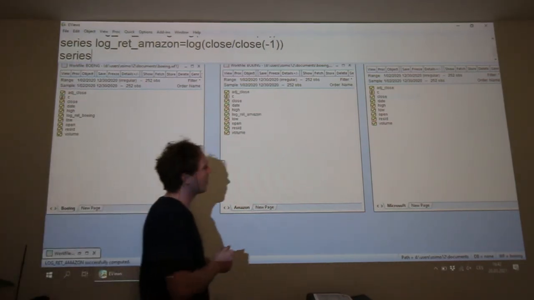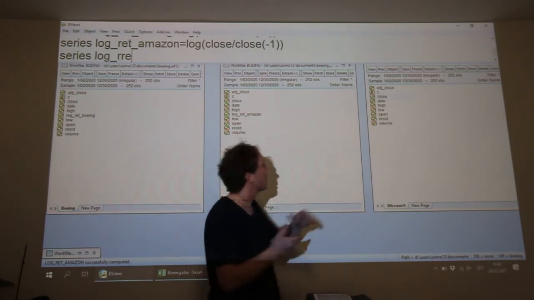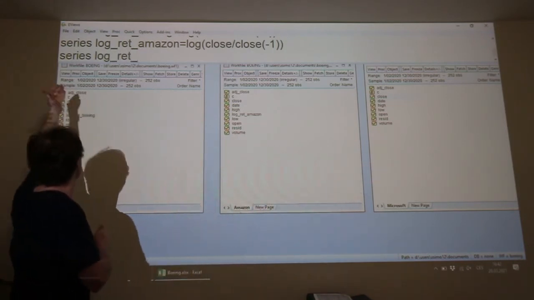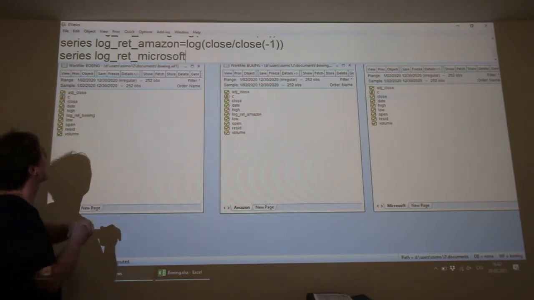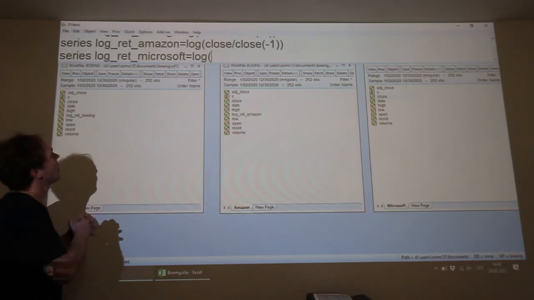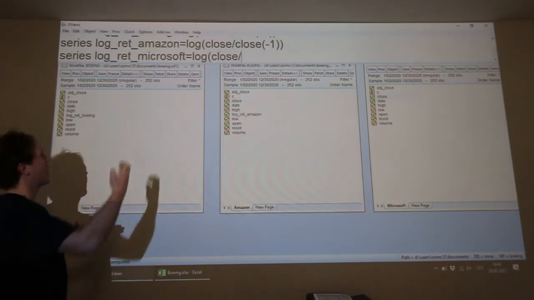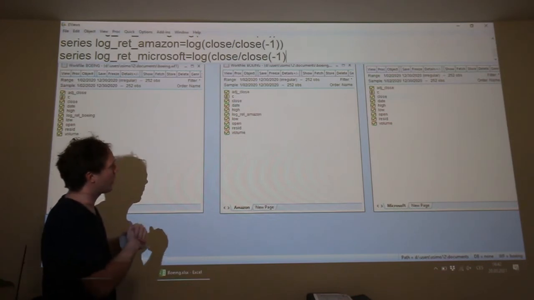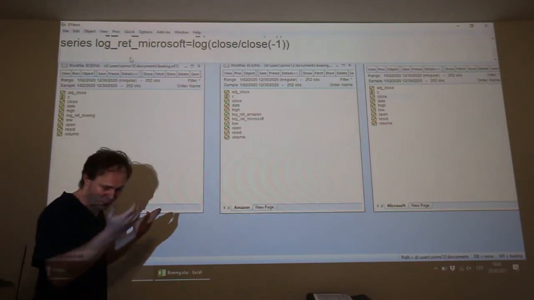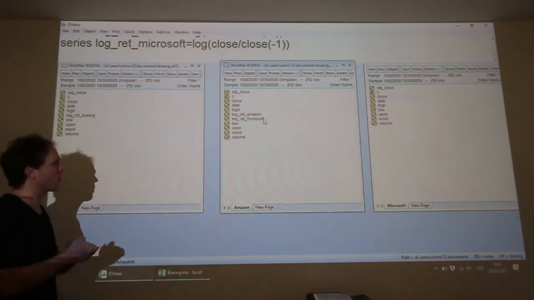And finally, here we must click to this window, and we must write the command series log returns Microsoft equal sign log, and in parentheses we'll write close divided by close time minus 1. Okay, perfect. So we have here 3 log returns.